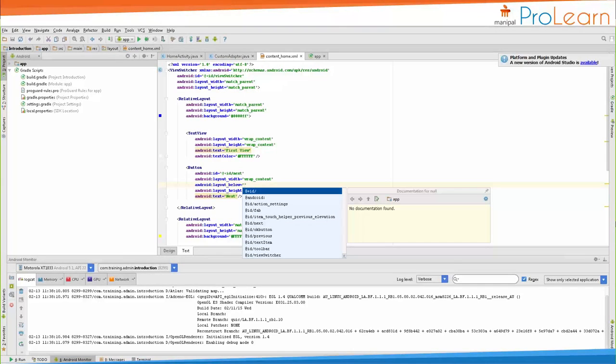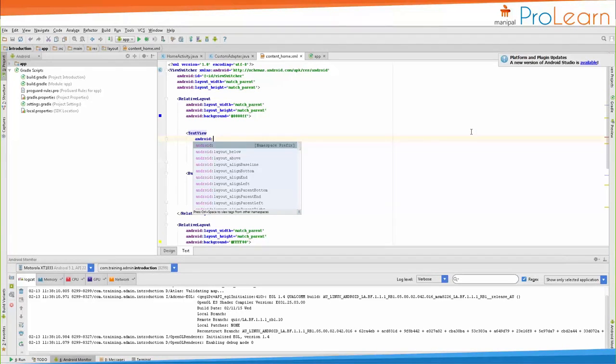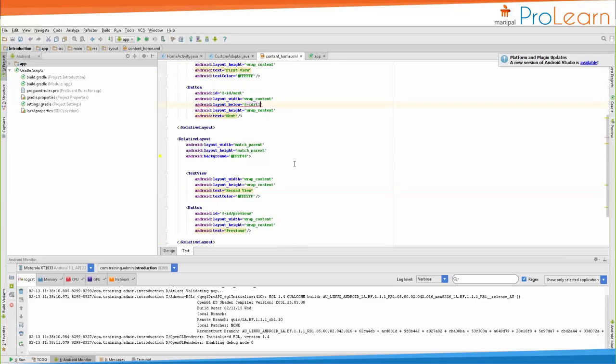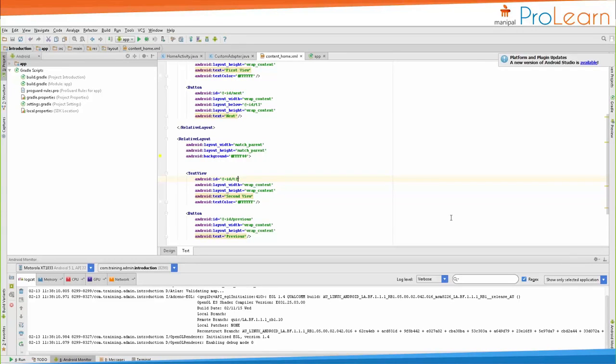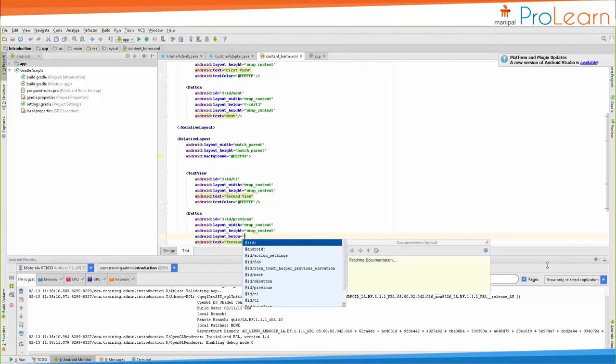So we should arrange this linear layout, otherwise it will be overlapping on each other. So I'll just create an ID and I'll give it as T1, which will be used here as T1. In the similar way, android colon ID at ID T2, and I'll give it android colon layout below T2. Now what I'll do is I'll run it.